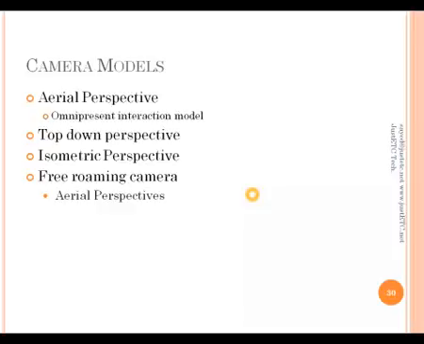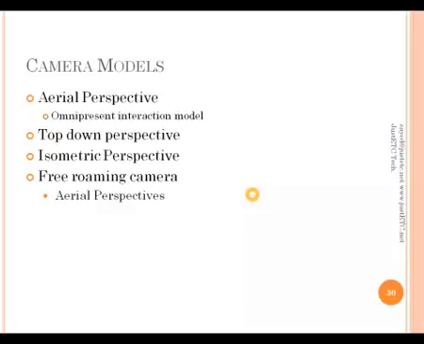In isometric perspective, I think top down is just the direct down view, but isometric perspective is a little bit lower than the top down perspective, and it looks across. It is positioned at 45 degrees from the top.